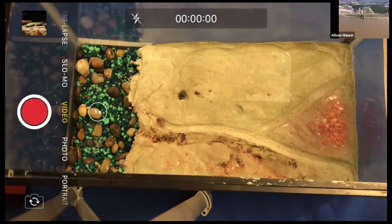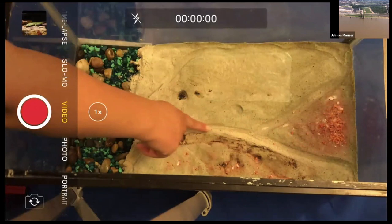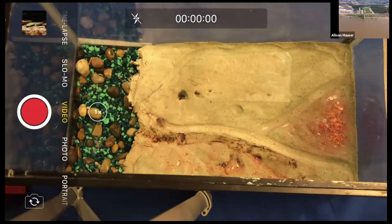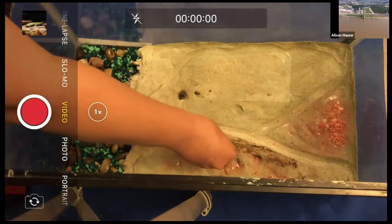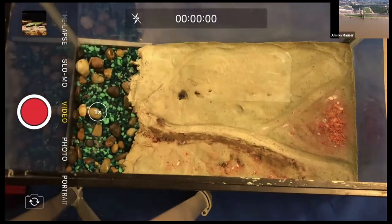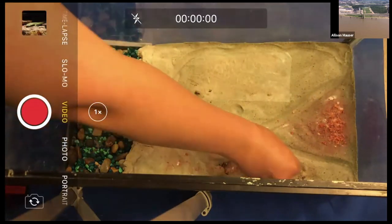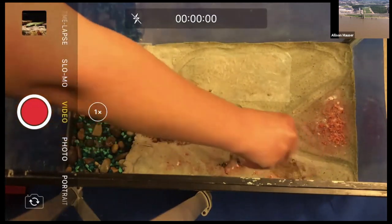Right by our farmer's field, he has a little channel — maybe that's a small creek. Some of the plants that used to live along that creek, maybe they've gotten pulled out or something's eaten them, like maybe cows or deer, and they're just not there to hold back the soil like they used to. So I have some hot cocoa mix that I'm going to use as soil along the bank of our little stream here. When soil leaves places like that, we could call that erosion — maybe you've heard that word in science before.